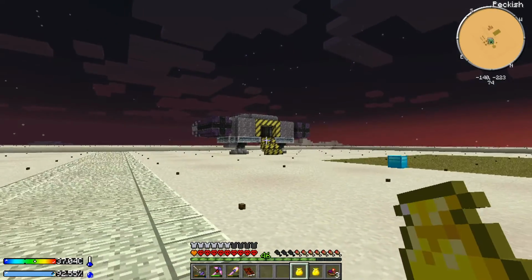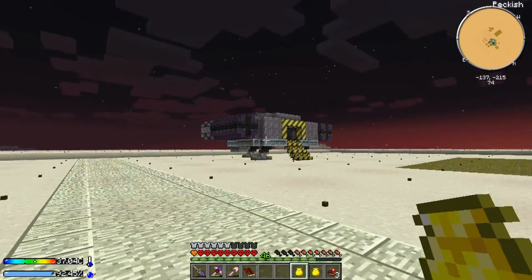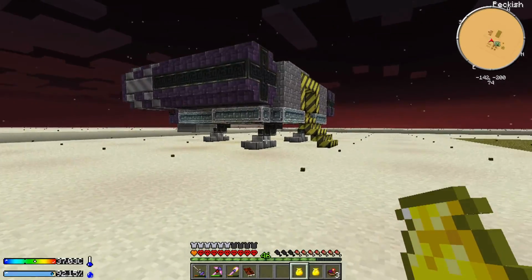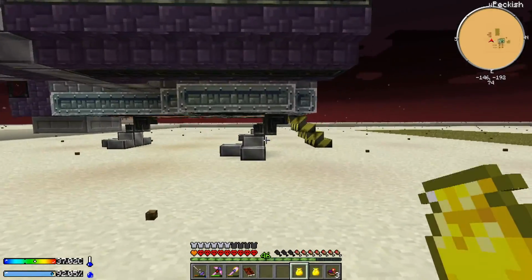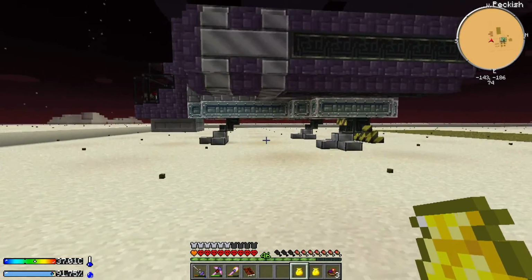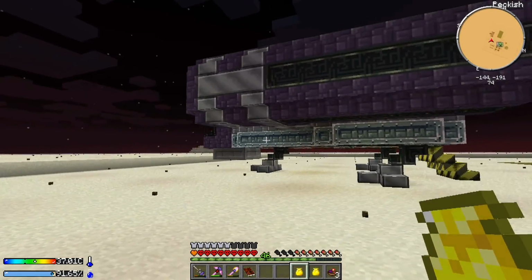So we have our ship finally moved. Added a couple of little extra things to it. We've got landing gear under here. I don't know for sure if that looks right, but that's what I've got right now.